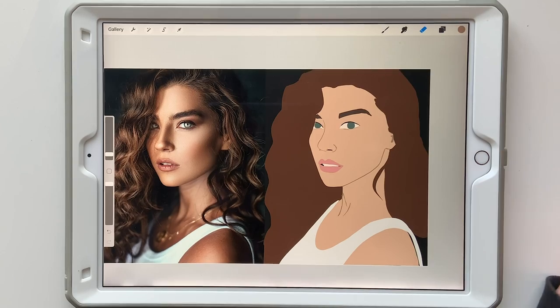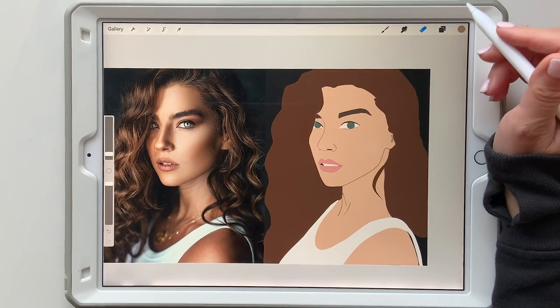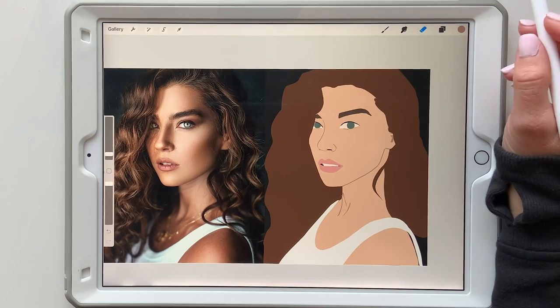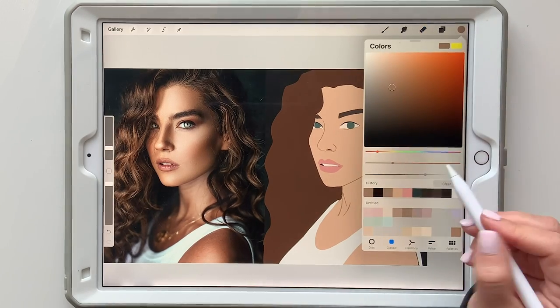Now that we're to this stage, I'm going to go and put in the shadows. This is a great tip I picked up from Paintable, and that is how to do the colors for the shadows and the highlights. And it's just a really simple little way to do it, but I love it.